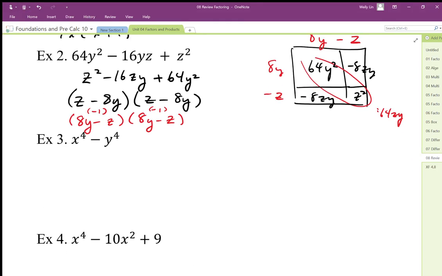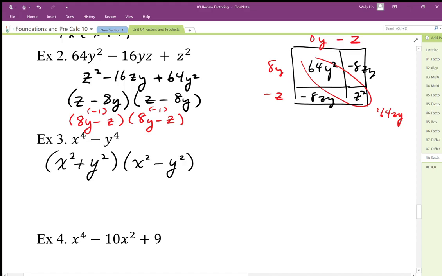Here we should recognize that power 4 and power 4, well, those are actually squares of squares. So we can use a difference of squares and use our conjugate pairing. So I have square root plus square root, minus square root. Okay, well, this is not factorable. Remember, these are two squares. We can't arrange them in a rectangle.